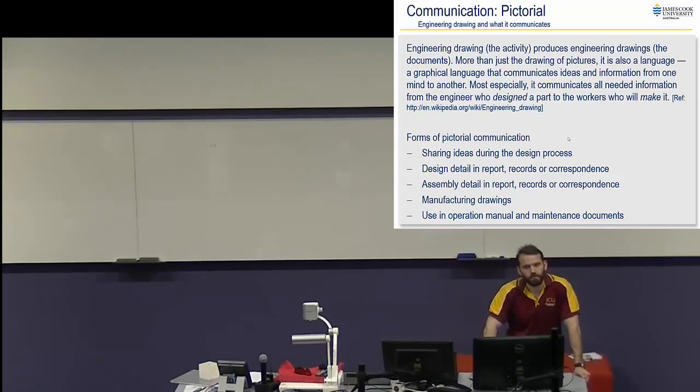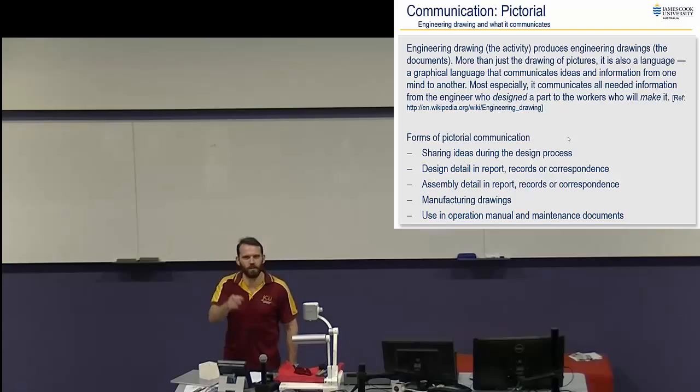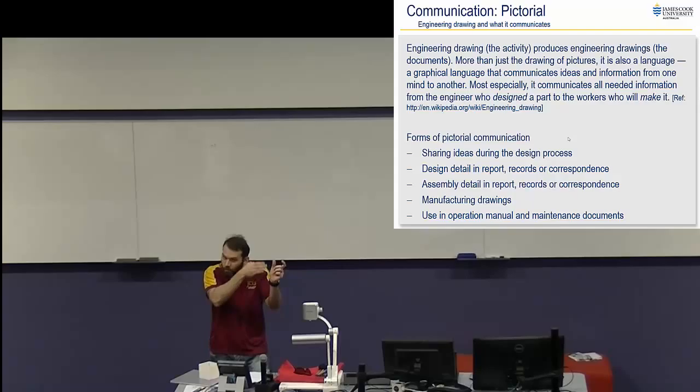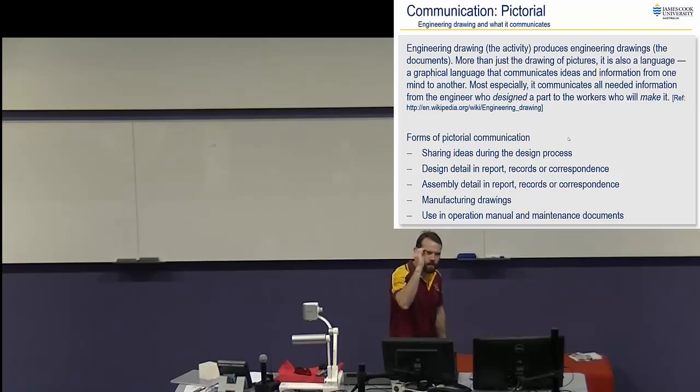So when someone actually goes to machine a component that you've designed and you say it's 20 mils in diameter, when you're working on a lathe, you generally can't hit exactly 20 mils. Or you can if you're a very good tradesman and you spend a huge amount of time trying to get there. But to get that 20 mils, you get to 21 mils and you get a vernier caliper or a micrometer out. You get to 20.5 mils. You get to 20.05 mils. You get to 20.01. And every time they take a tiny little bit of material off, and then they have to check it again, and a tiny little bit of material, and then they check it again.